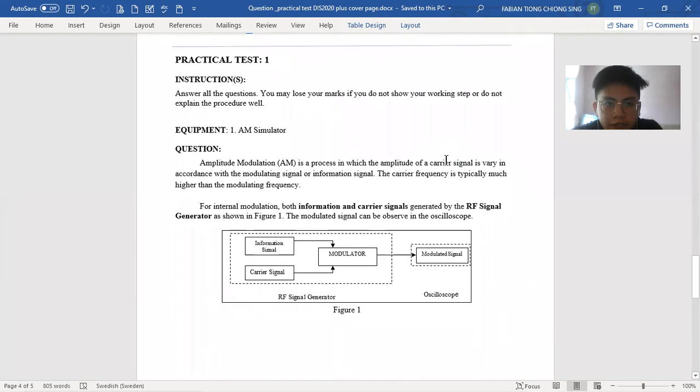In this practical test, the question asks us to compute AM modulation and find the carrier frequency, which is typically much higher than the modulating frequencies.